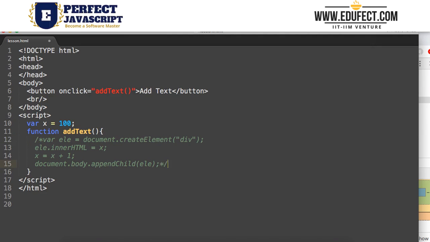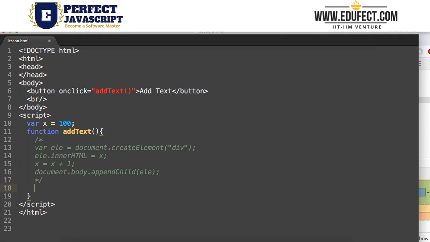So this code is commented, and instead of that I said document.write x, and we put a br. So we want the next stuff to be on the next line. So we have said document.write x, and we will say x is equal to x plus 1. Now let's run it. What do we get?